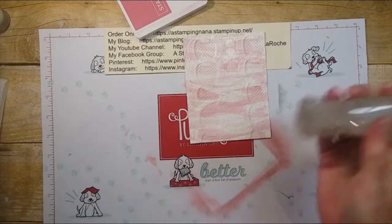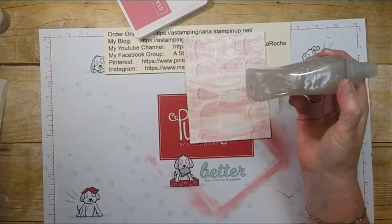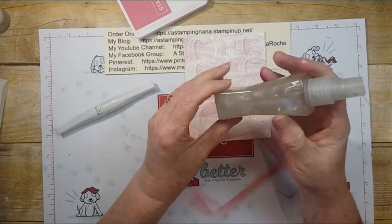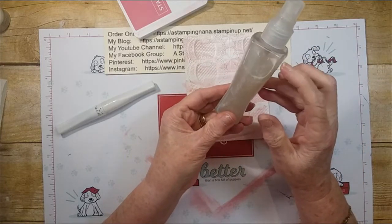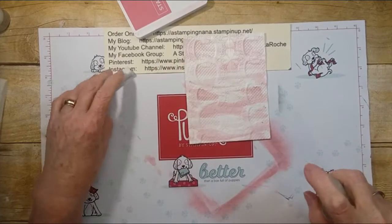So then I have this. This is technically my Wink of Stellas. When they're empty and they don't work anymore, I dump them in here with their ball bearings. There's one stuck to the side there. Add that much alcohol and that much water, and then I spritz.